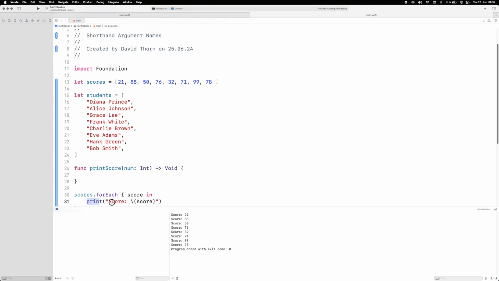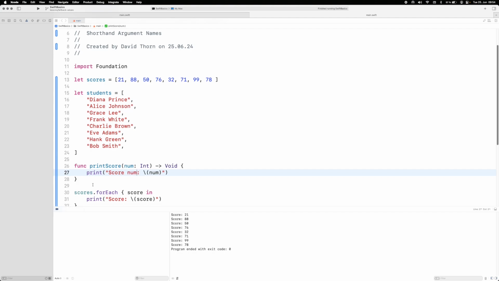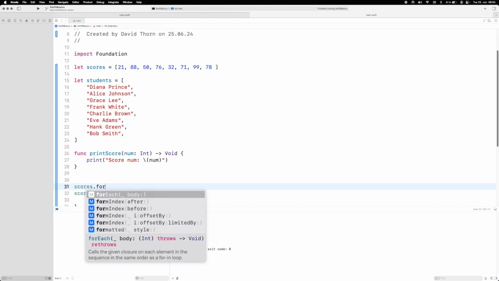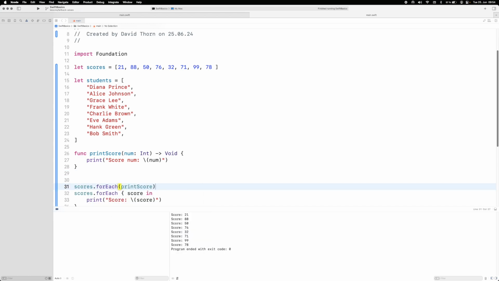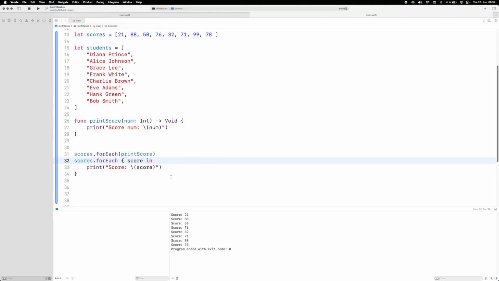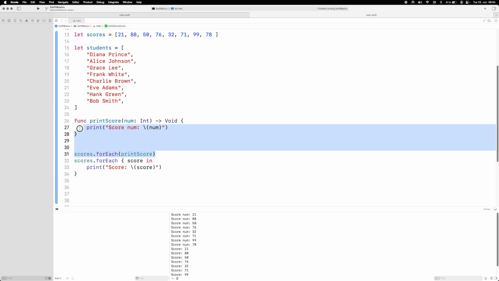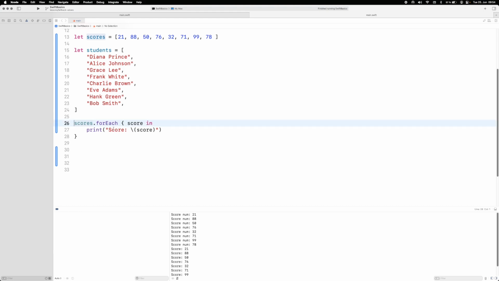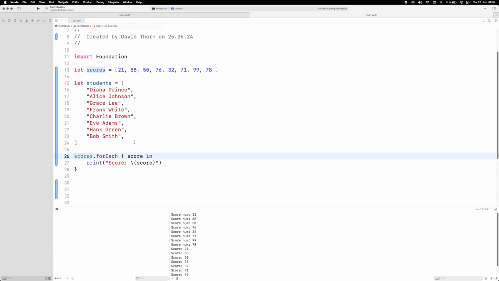Then we can literally place this in there, put score, let's just put num, and we can replace this scores forEach closure with print score, and it will do exactly the same thing. We run it again, and you see it does exactly the same thing. So this is now a function doing the same thing, but we previously had a trailing closure. So let's get rid of that. We've seen functions and we've seen closures, but this is closures now being used.